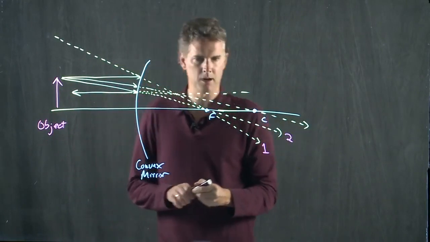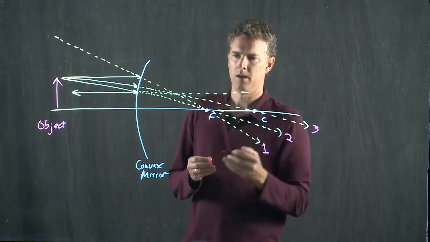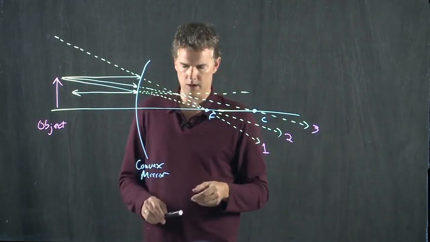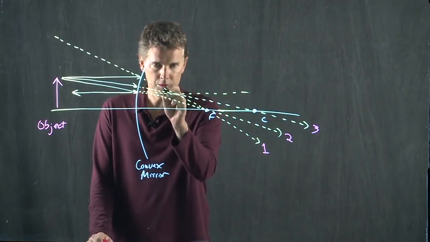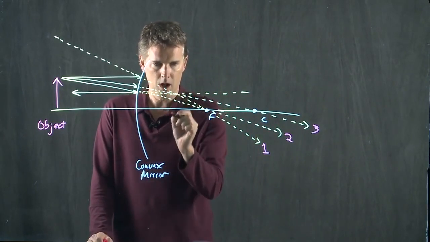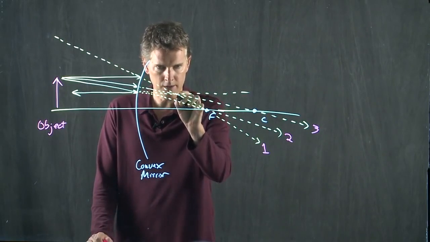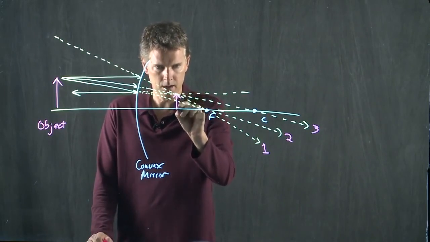If I go towards the center, off it goes. That's ray number three. Now this is a little hard to see, but hopefully you can see that those three virtual rays all look like they are intercepting each other right there.